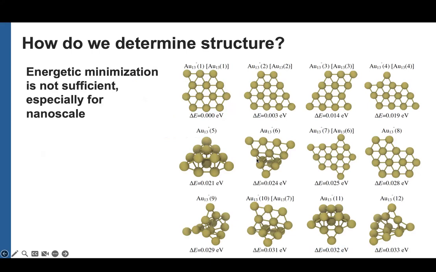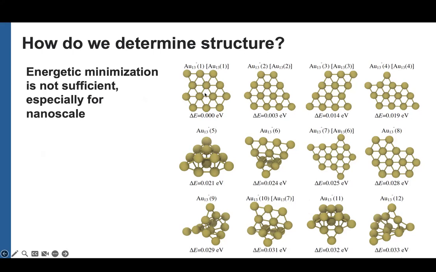We did a genetic algorithm search for lowest energy gold nanoclusters. This was 13 atoms. And it's insane because you see here, these are 12 different structures that have about 33 meV per atom energy difference. So that's a very small difference. kT for room temperature is 27 meV. So all of these would be synthesized at the typical synthesis conditions, which is maybe 1,000 degrees or something.